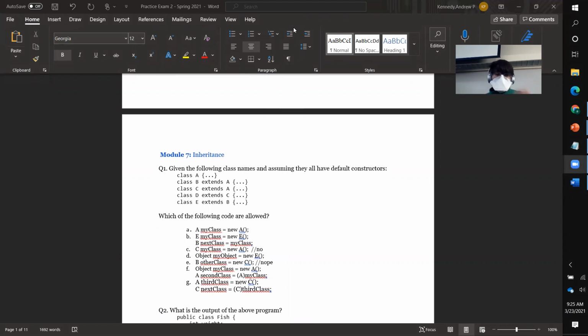Technically you could cast third class to A or object, but the problem is you can't assign it to next class C, right? Because then you'd have A is a C, which wouldn't be true. But if this were by itself, you could totally cast this to A instead of C. But you can't assign a C to it.